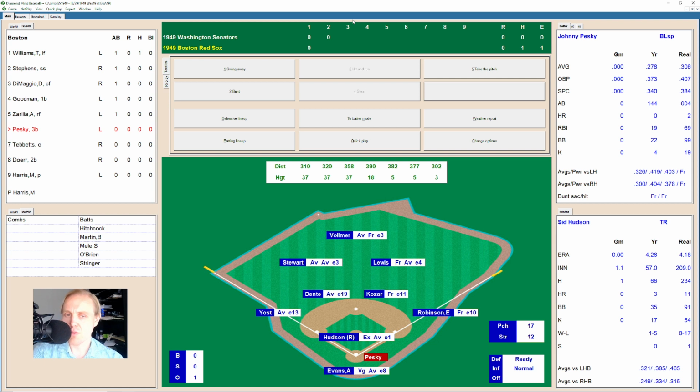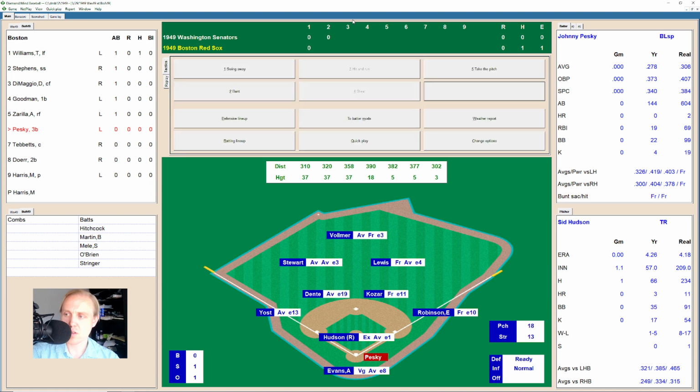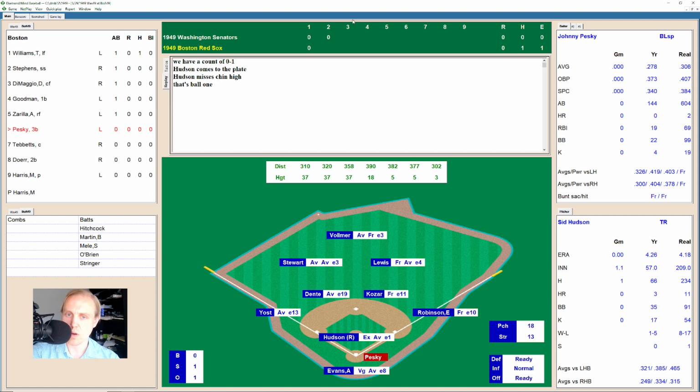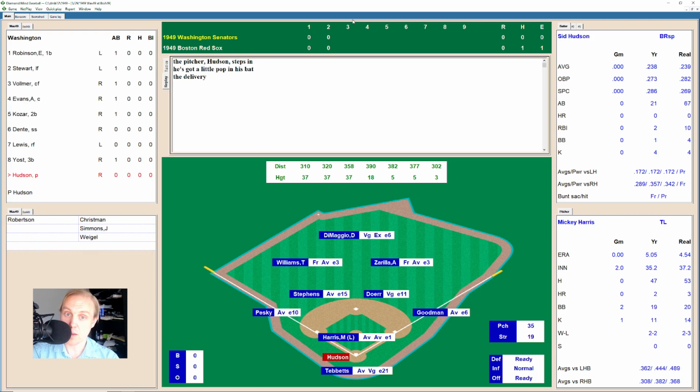It'll be Al Zarilla for the Red Sox, who promptly hits a fly ball to Lewis in right field. 1 away. Johnny Pesky up there now. Takes the strike at the knees, 0-1. That one's high, 1-1 on Johnny. Fly ball left field, Stewart's got that, 2 away. Here's Birdie Tebbets, and he hits one over to the right field side. Lewis has that for the out. We go to the top of the third.